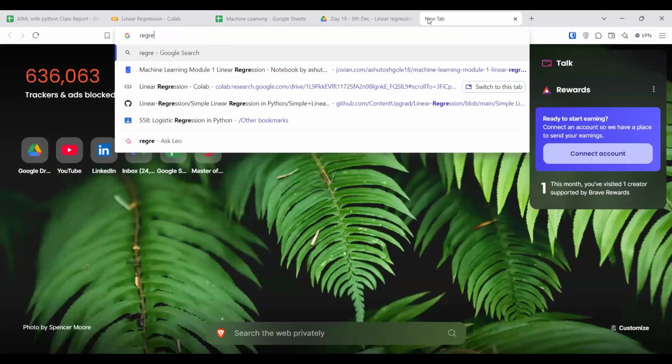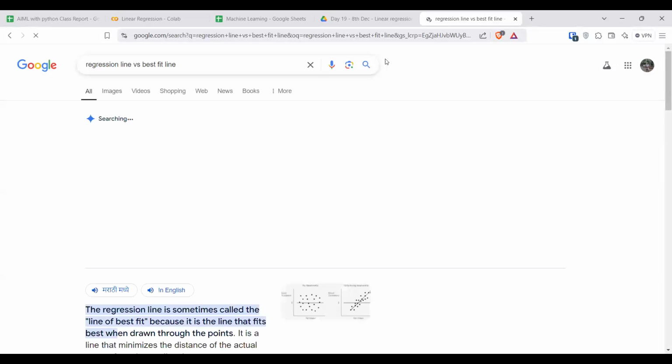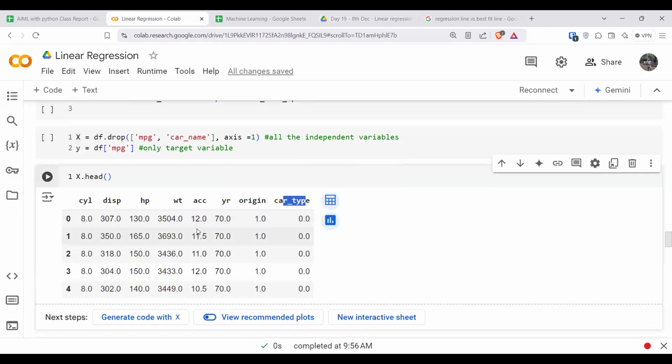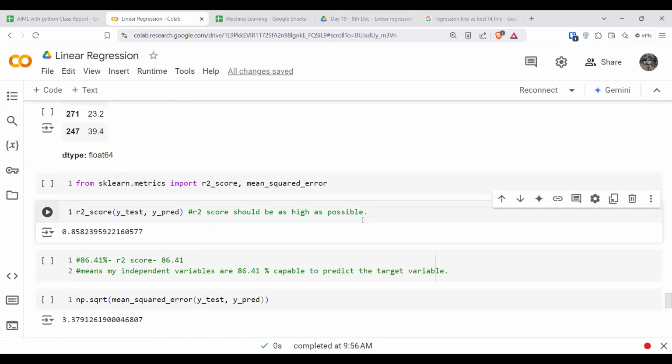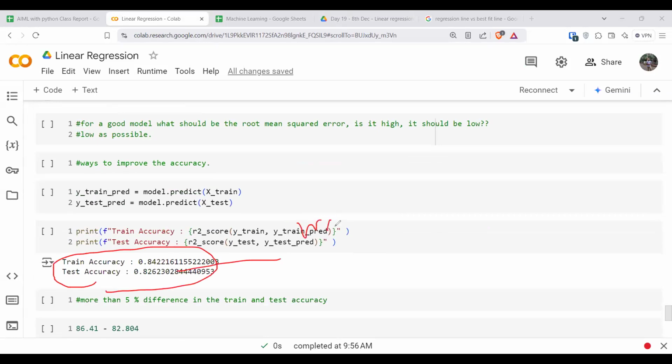Yes, Darshini, is it clear? Yes, sir. You can search this, but it's very simple. There can be many regression lines, but the best fit line is the one which has the minimum error, right? Because in this problem statement itself, if you see, we have drawn a regression line, but that is not our best fit line. We have to check if we can improve accuracy further or not. Even though that is not something which we have discussed, yes, accuracy can be improved. You can improve this accuracy in several ways, but that is not something which we are interested in right now. It is a little advanced. We'll not discuss that, but yes, you can improve your accuracy, and with that improved accuracy, if you draw a regression line, that becomes your best fit line, right?